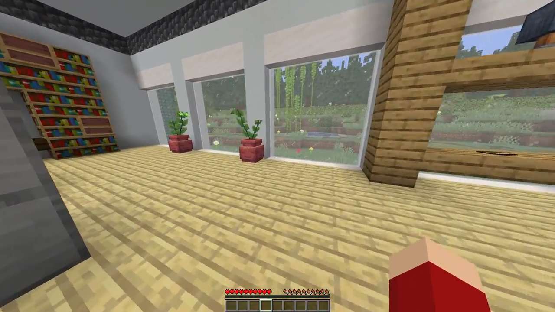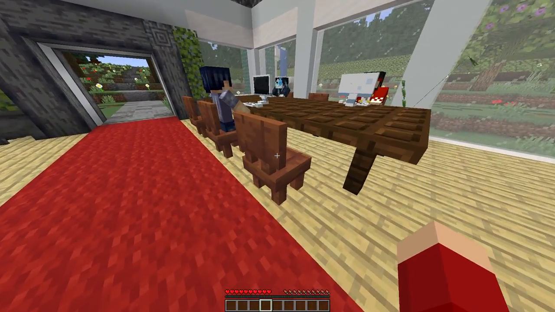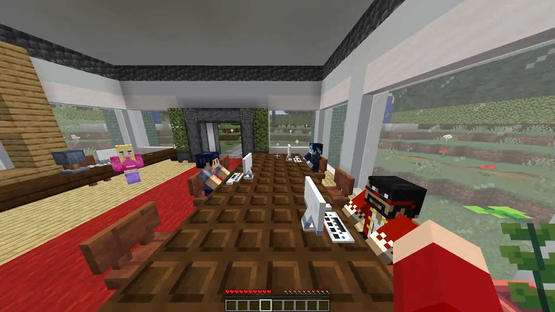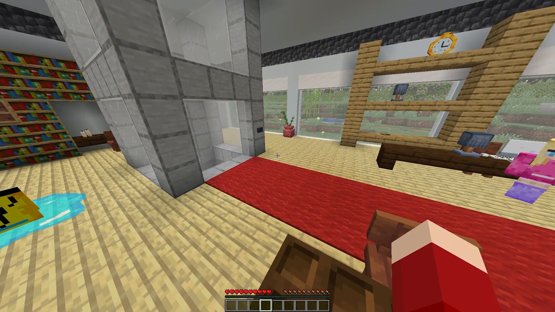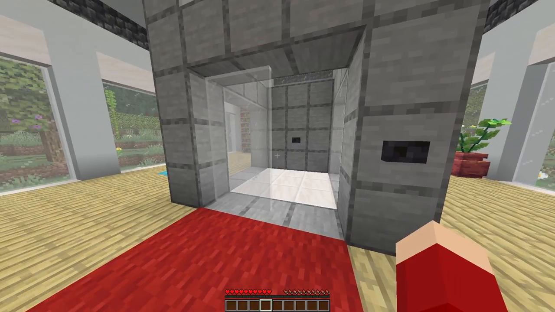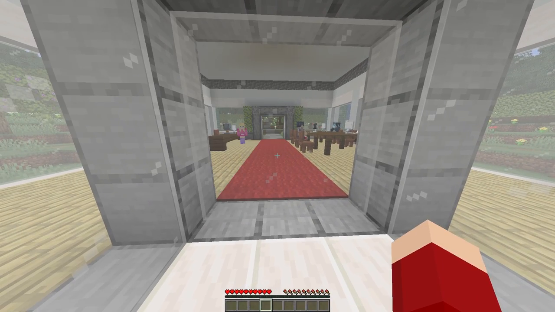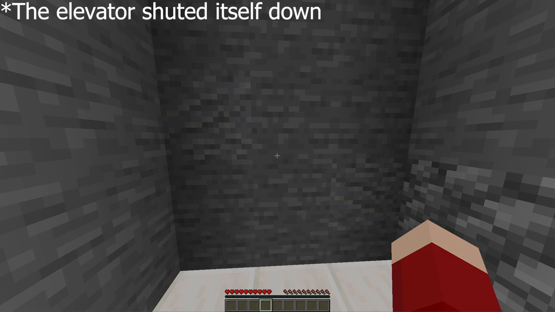Okay, but this interior looks so nice. Oh my goodness. I don't know how they do the chairs, but wait. They added Captain Sparkles in the game? What? And I don't know who these two guys are. But if you guys know who these two guys are, let me know down below in the comments. So now I think I have to go to the elevator. And I'm gonna go this way. All right, here we go. Oh no, the elevator is jammed.